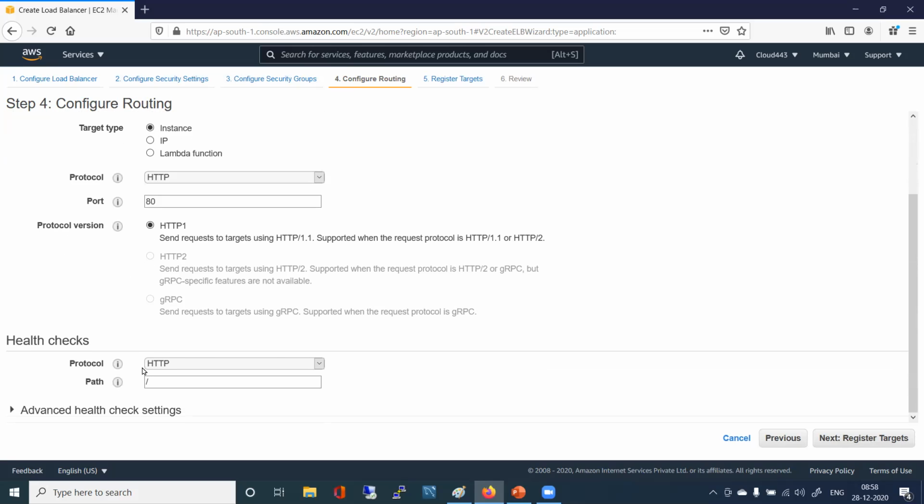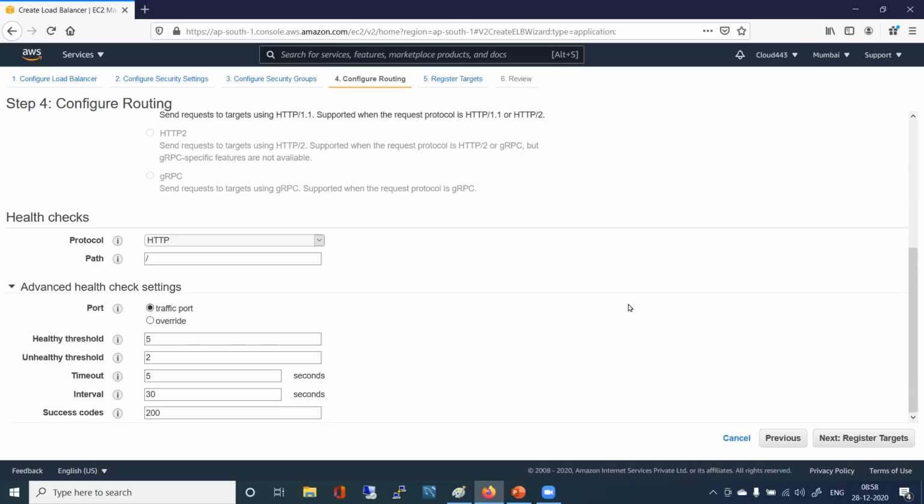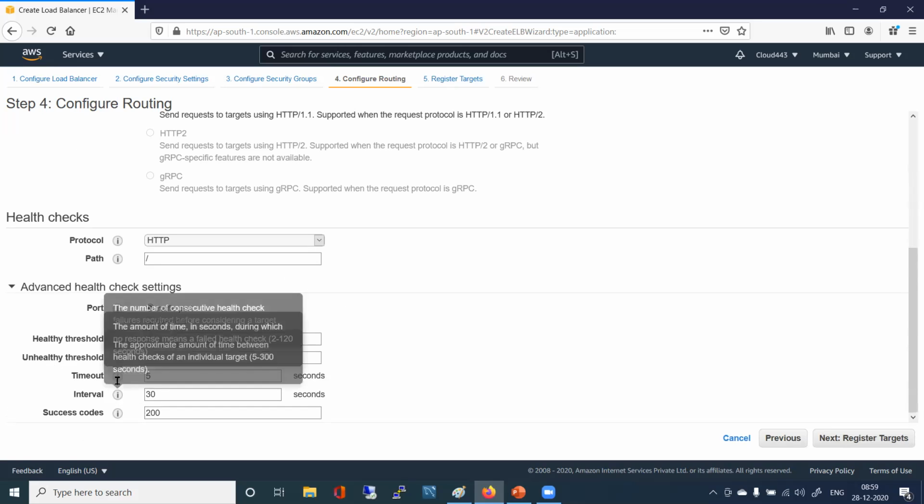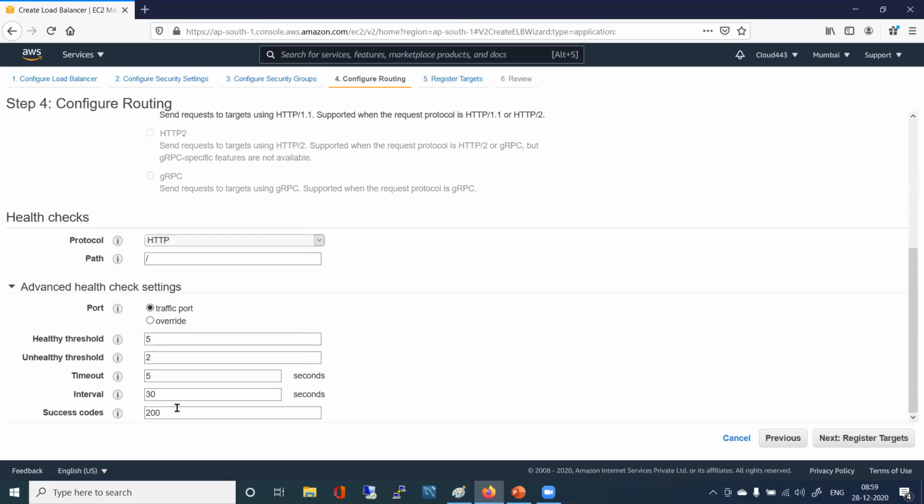So like that, some kind of basic health check, and then go to advanced health check settings. Just look at all these options. Port, traffic port, healthy threshold, unhealthy threshold, timeout, interval, success codes. You need to understand each and every thing here, right? So then only you can make changes accordingly. Whenever your request is coming, what is the threshold value?